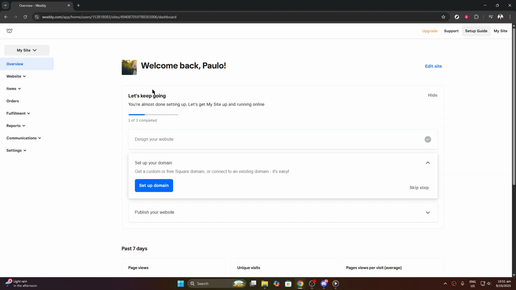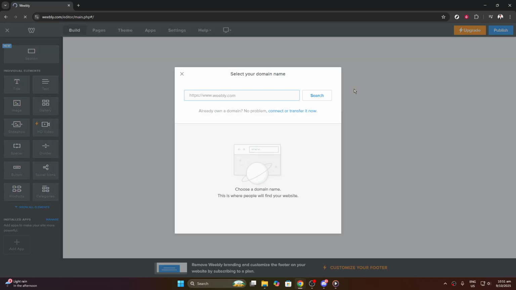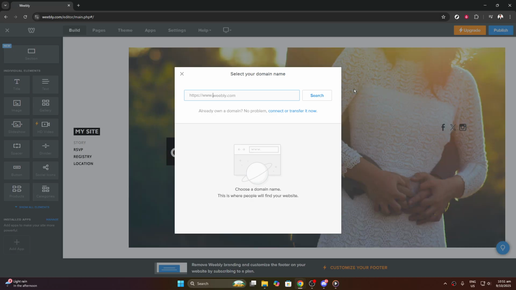So let's get started. First, we're going to head over to the overview section of your Weebly account. This is where the magic begins. The overview section allows you to see a snapshot of your entire website, providing easy access to all the essential tools you need to manage your content. If you're not already logged in, go ahead and enter your credentials to access your dashboard. Once you're in the overview section, you'll have a great vantage point from which to dive deeper into customizing your site.